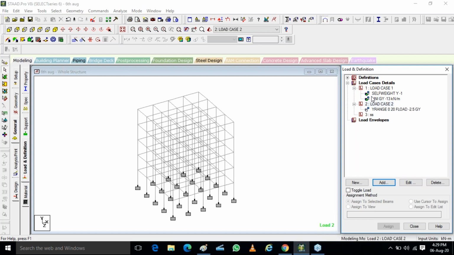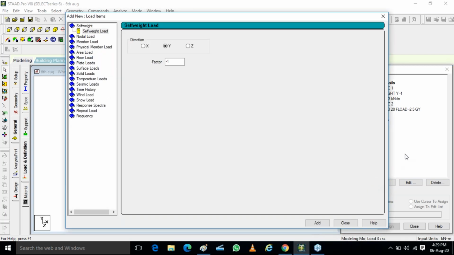Now the basic important thing we are going to put in response spectrum is the response spectrum command. I'll go to my seismic load definition. I'll go to add. In your add definitions, in these loads you have one option called response spectrum. So in this response spectrum, if you want to understand how this will work, you have to go to your codes again.